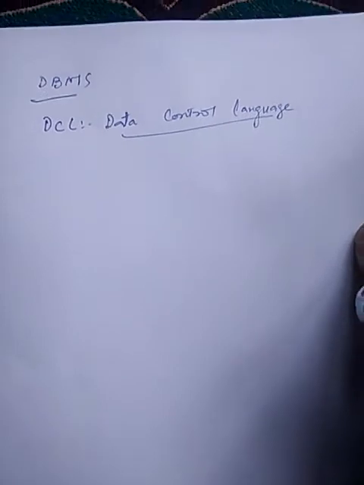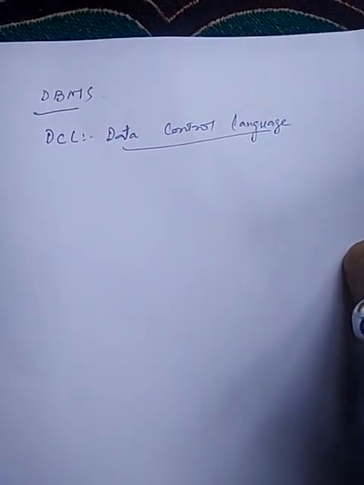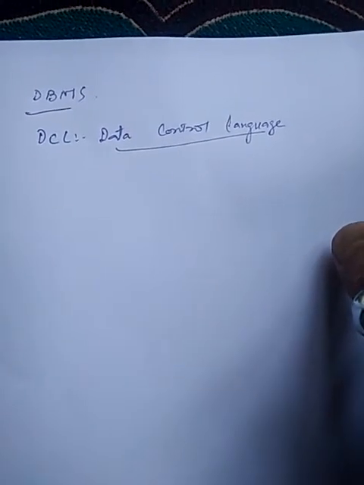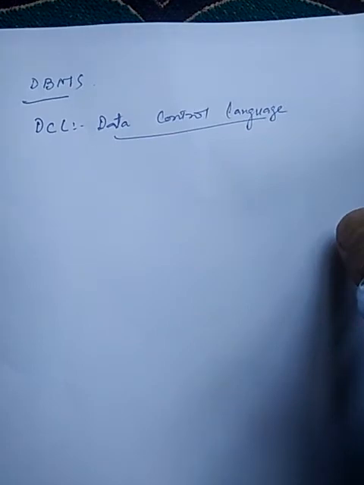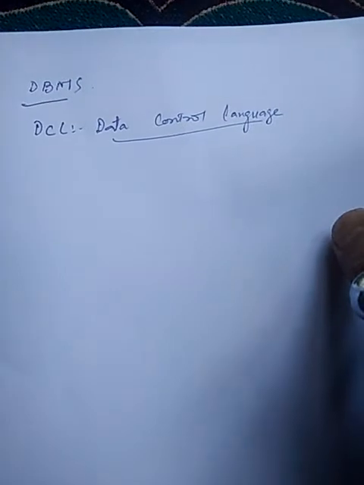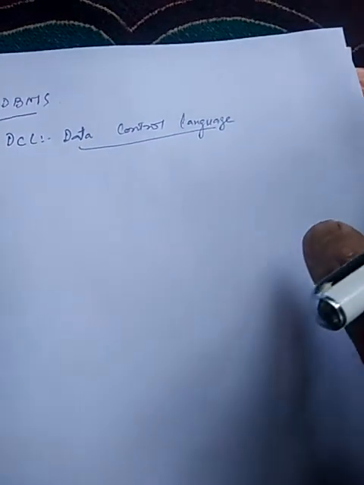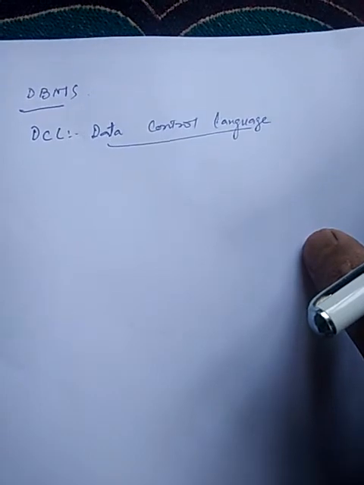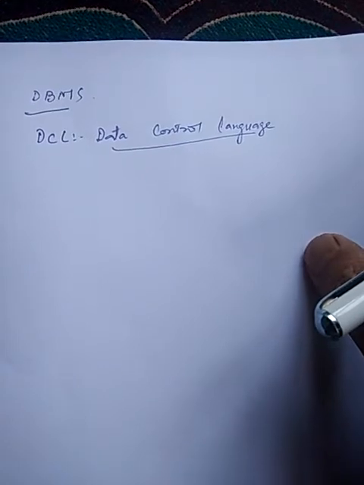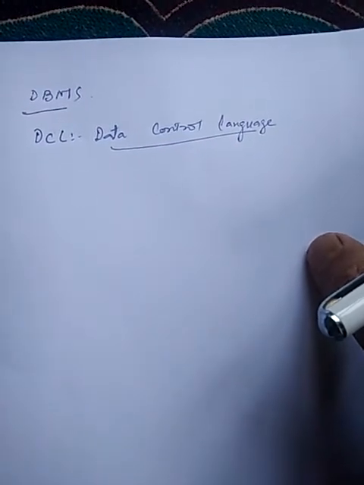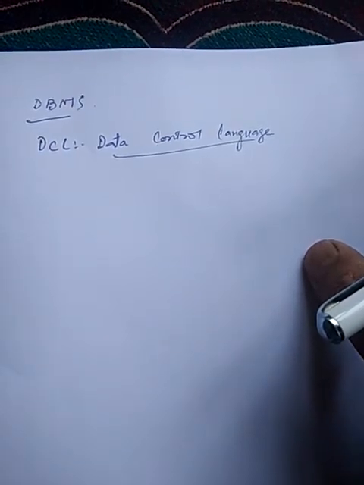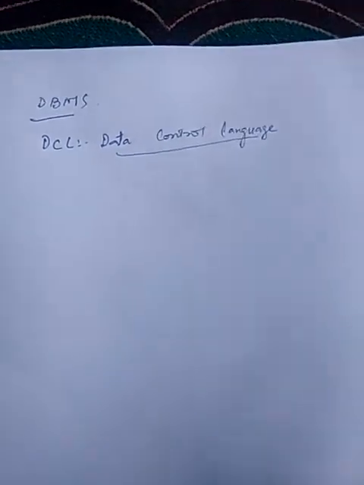Suppose you are the boss of the company, you can give a special privilege to the manager, and you can give other access authority or other permissions to other users, a limited permission, a limited authority to use the database. So the commands which we use to give special permissions to different users, different views to different users, belong to data control language, or DCL.